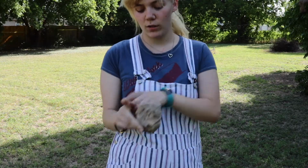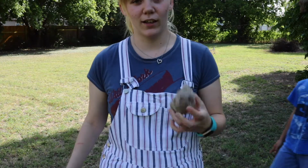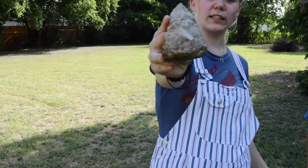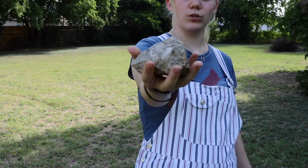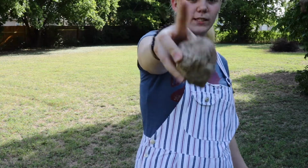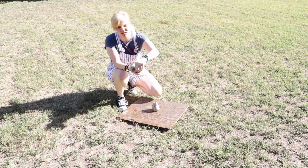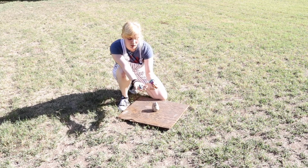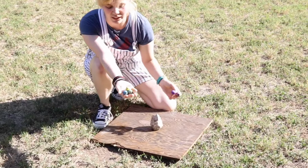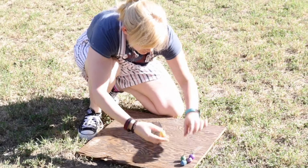All right, guys, so I told you that I would let you help me pick out a rock, but they were filming other things. So I found one. It looks weirdly shaped, and we'll show you how to do the smoke bomb coloration on the rocks here in a few minutes. Before we get started, I'm gonna show you the colors that I picked. You can pick any colors. I have a couple of purples, blue, green, and a yellow one. So basically what you do is, I'll pick the yellow one first.